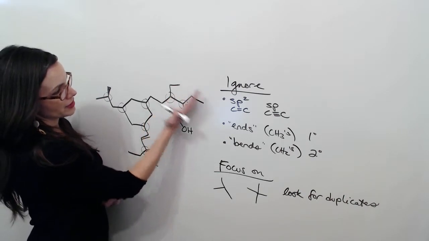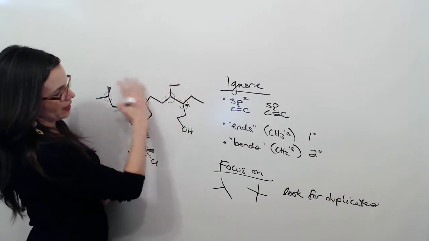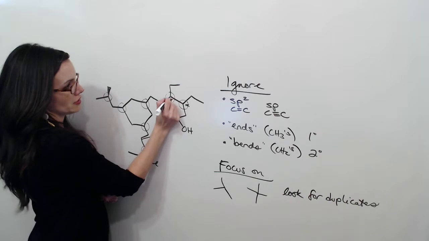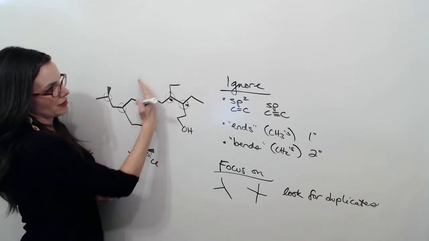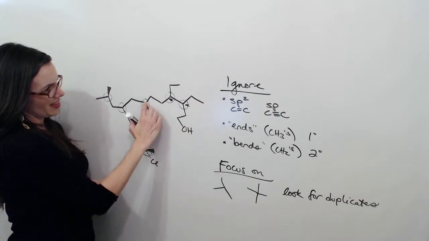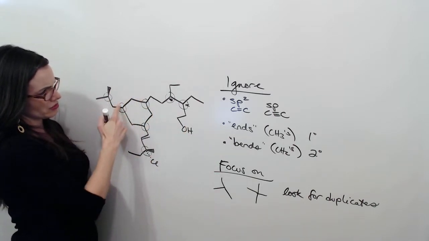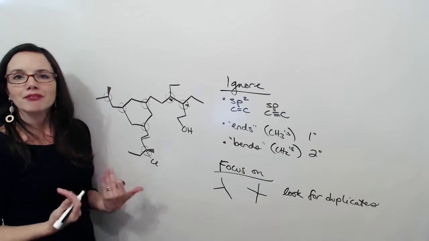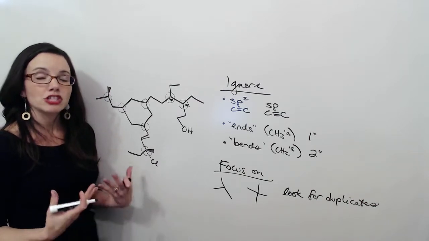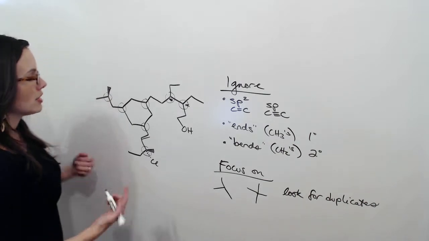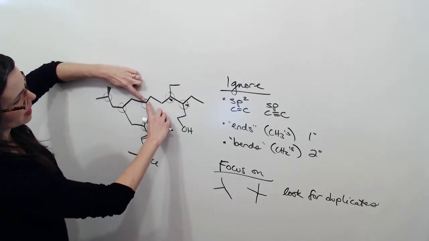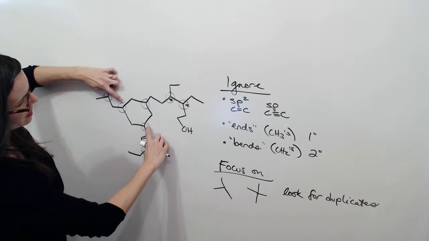Here we have this group, an ethyl, and this group. They're all different. So this is chiral. At this carbon, we have this group, and this group. And anytime you have a ring, you need to check and see if the 2 sides of the ring are indeed different. And the easiest way to do that is to sort of take your two fingers and lead them around the two sides of the ring.